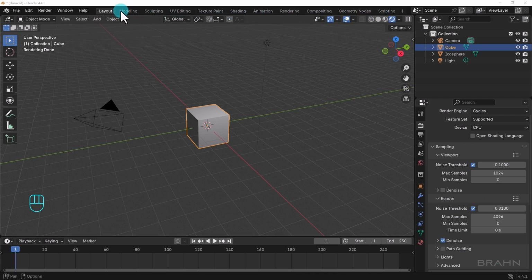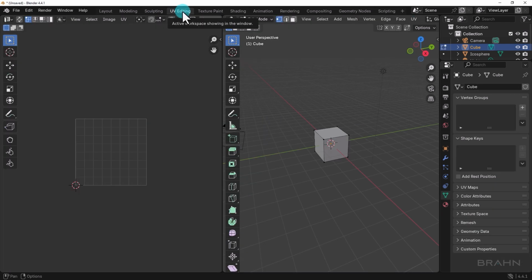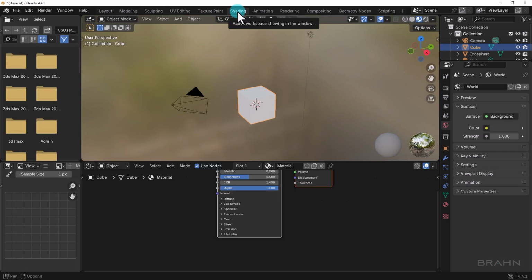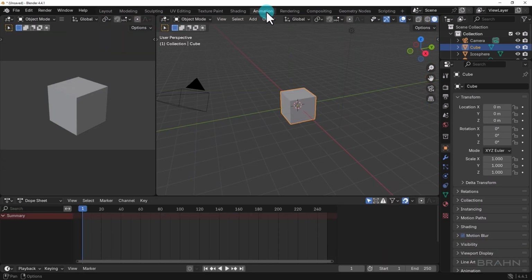I want to go back to the tabs along the top of the interface for just a moment to give you a quick glance. Blender has some very powerful built-in tools which rival other dedicated niche software. Some of these include an entire sculpting section similar to Mudbox or ZBrush. Of course, it has a robust UV editor, an internal built-in texture painter, a shading editor, which is a version of the Hypershade node-based materials editor in Maya, a complete animation editor and graph editor, as well as Dope Sheet.